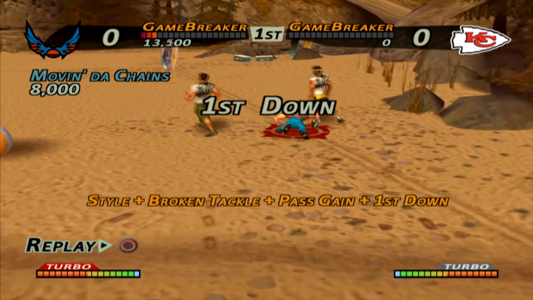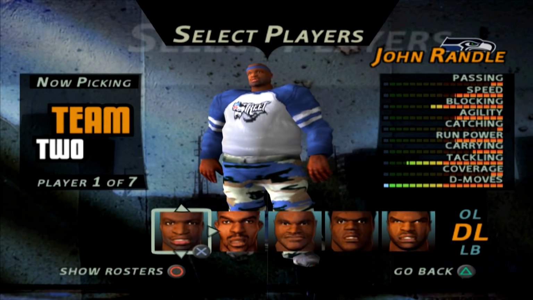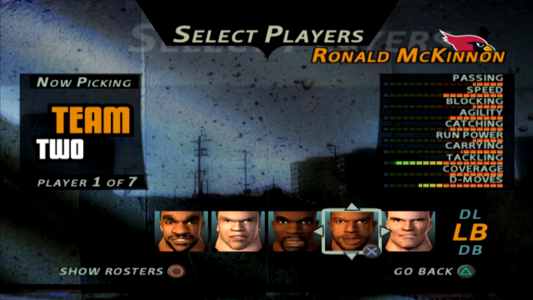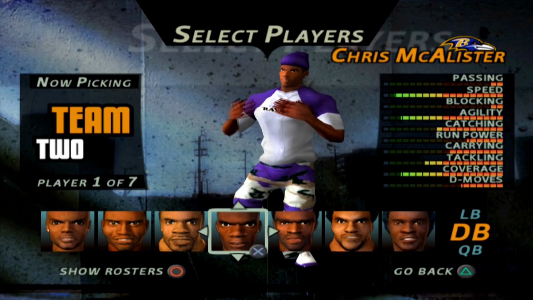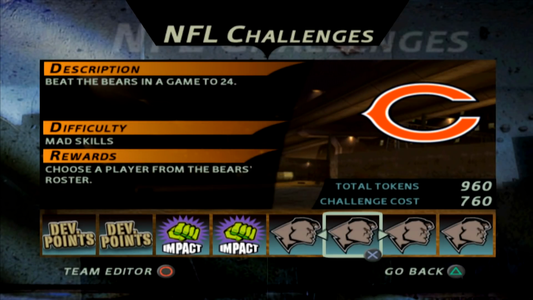But these challenges went pretty smoothly. I went for a lot of the easier ones, 100 points here, 100 points there. But I really got to thinking about if we could find a player to steal now. That would definitely be interesting as we go through these ladders that get a little repetitive. Chris McAllister would be awesome. Ricky Williams, like I said. But I haven't unlocked those divisions.